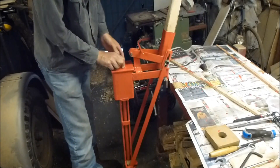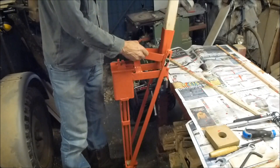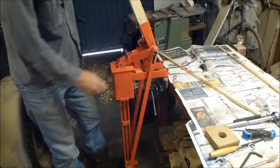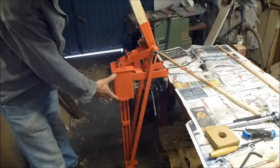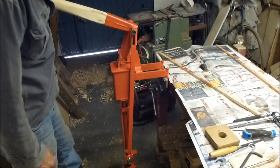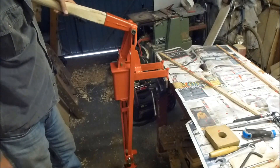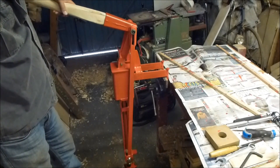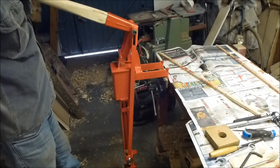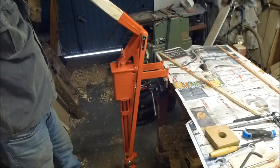The bottom stop is adjustable. The idea is that if there's too much charge in the chamber we may get up somewhere near the top and not quite be able to compress the briquette without using some ridiculous force. In that case I'll raise the bottom stop so slightly less charge goes into the chamber at the beginning. That'll be a matter of trial and error and will probably vary depending on the quality of the sawdust or the recipe of the pulp I'm using.